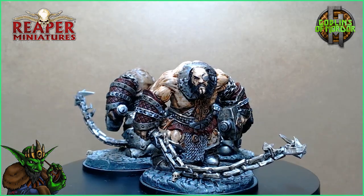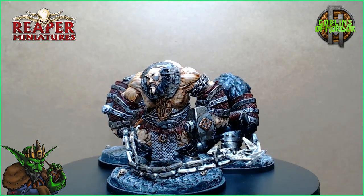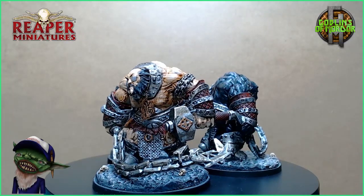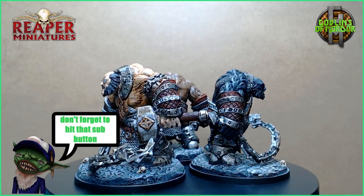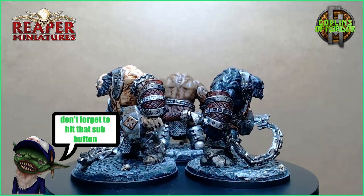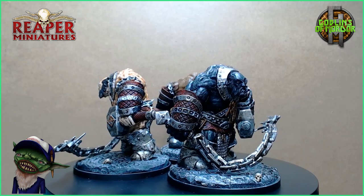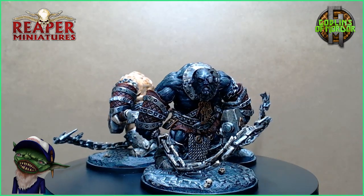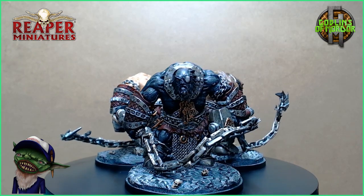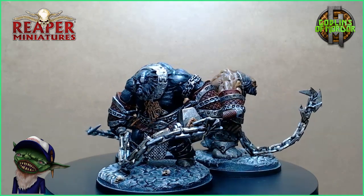So here are the three finished fire giants — absolutely fantastic miniatures. As you can see, the base has turned out fantastic. I've added some skulls, some human-sized skulls to the base, to give some sense of scale to how big these giants are. These giants would look fantastic in any tabletop game, and it's a very nice and quite simple paint. So I hope you all try this at home. So that's the Fire Giant Jailer.